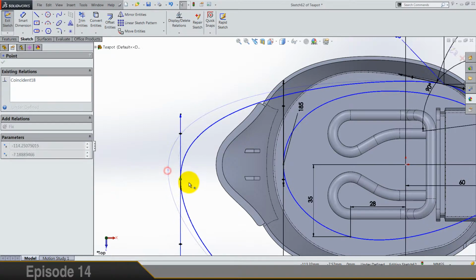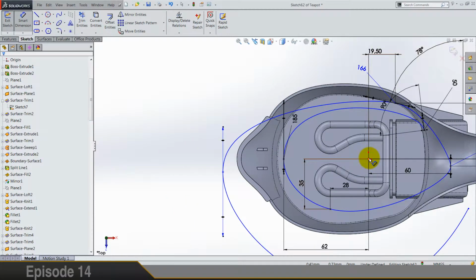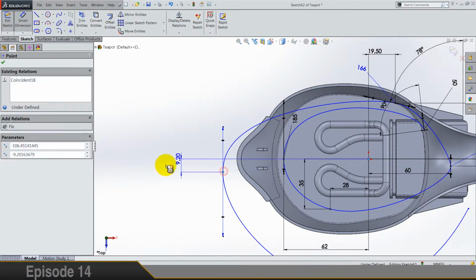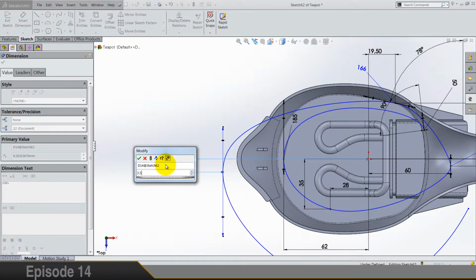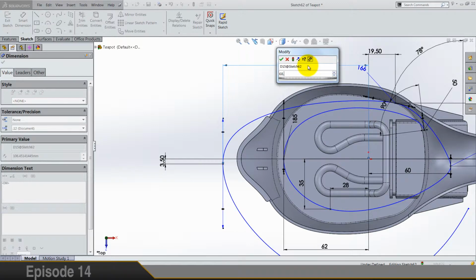So again, push down to go below the origin. So from the origin 3.5 and 68.5.